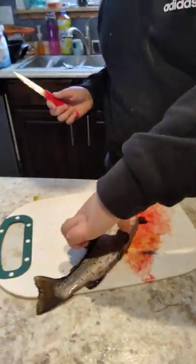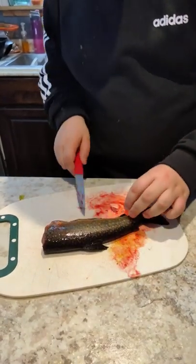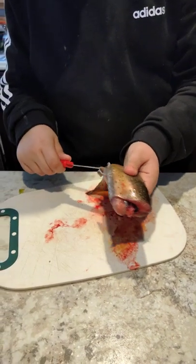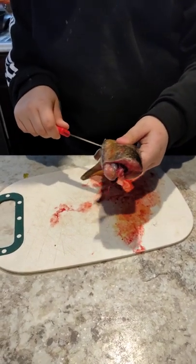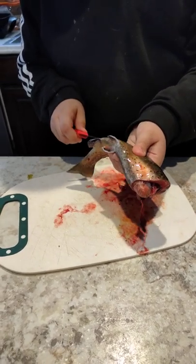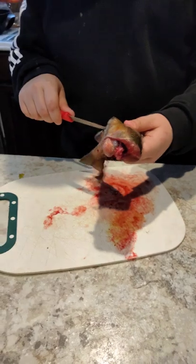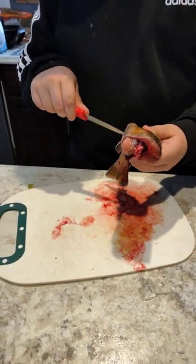Now we start the dirty stuff. Okay, now from here, you want to start at the anus. You just want to... Oh, this would hurt. You just want to slowly make your way up. I don't have a very good knife right now. That's not really working that well. So it is taking a bit longer than expected. But it should be pretty good. Just want to keep on cutting up.